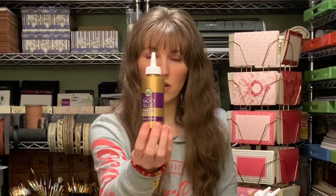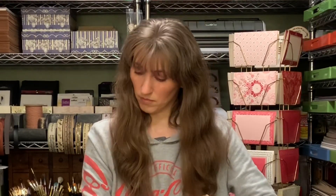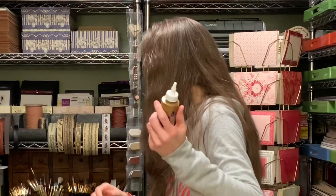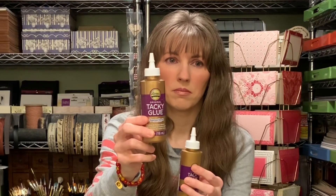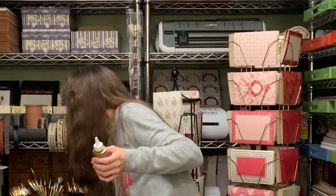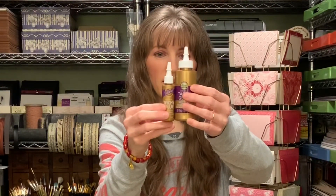I've got a bunch of Lane's glue, which I was thrilled about because this size is really nice to work with — and that wasn't from the Dollar Tree. I ended up with nine of them. This is just a perfect little size. I don't like filling my own bottles with glue, but I'll spend quite a bit just to get little tiny ones. I think these were Walmart for $1.99. These little tiny bottles — I love them, they're really tiny but they're expensive. Anything tiny seems to be very expensive. These are just perfect to work with, so I'd buy your glue at the Dollar Tree.